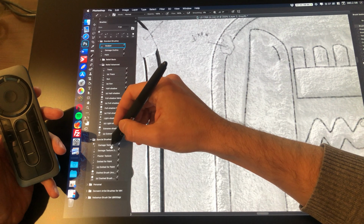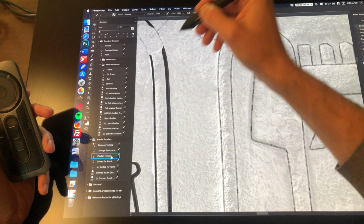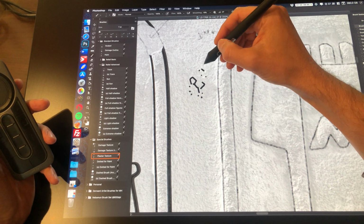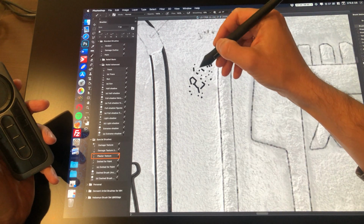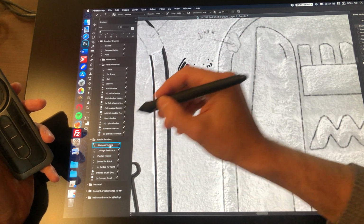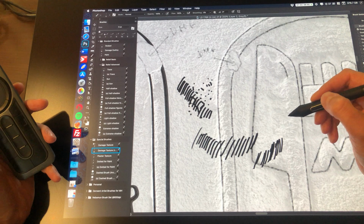First of all, I'd like to show you what happens when smoothing's on and I'm drawing a very rapid movement. As you can see, when smoothing is on, even when it's 10%, when I draw very fast, Photoshop AI behaves in a way that it just connects my dots. When I try to add a lot of parallel lines, it either works or with a more complex texture, it just starts skipping and not adding the lines the way I'd like it to.